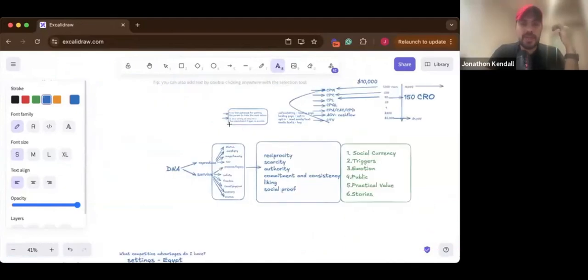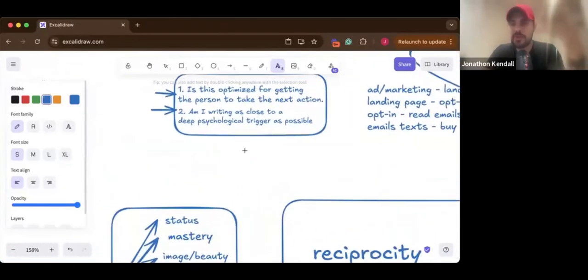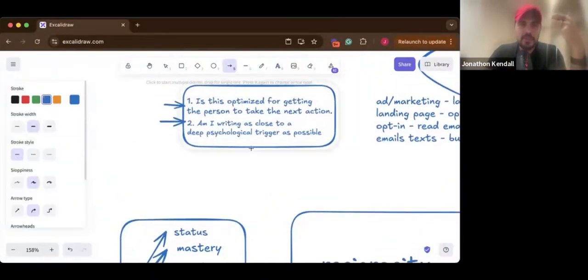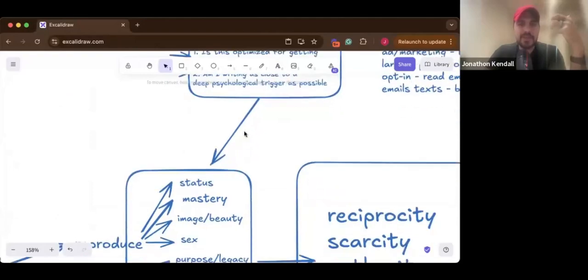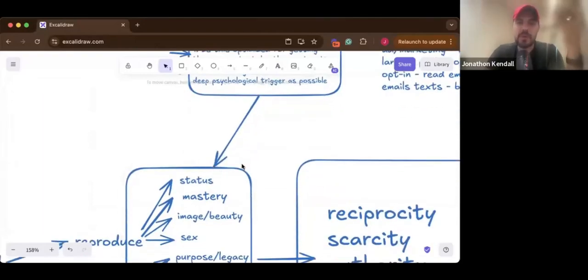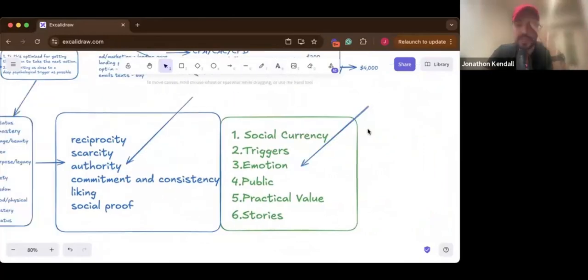But anyways, the idea here is it's essentially impossible for me to say, oh, this is how you write good copy, because good copy is a combination of the answer to these two questions plus digging at the psychological triggers that are going to make people feel about what they want to do. So a couple things that I'm not going to dig into, because you guys can read the book: Influence by Robert Cialdini and Contagious by Jonah Berger.